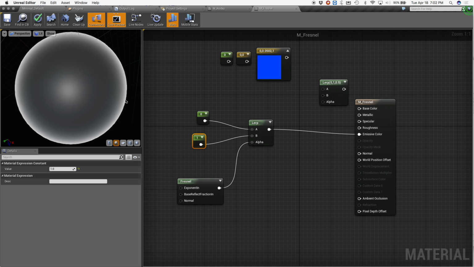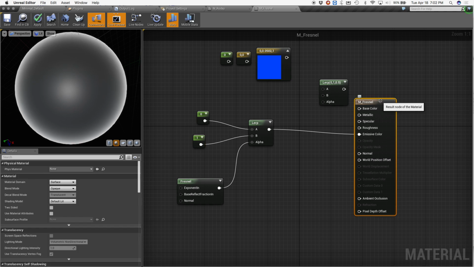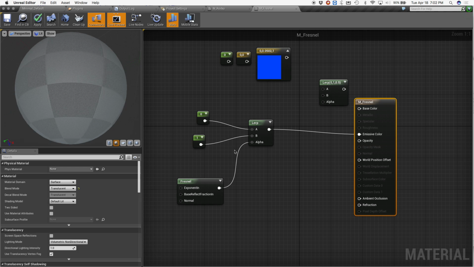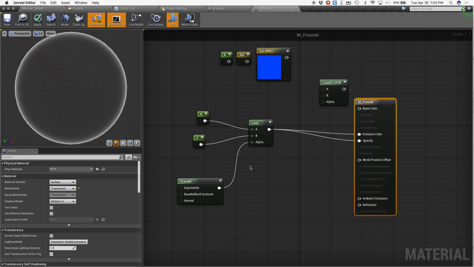So it's emissive, but this is the color. We can also make it the alpha. I'm going to take this blend mode and make it translucent, and I'm going to drive this into the opacity as well. So where the grayscale value is black will be transparent, and where the grayscale value is white will be opaque, but it'll be a gradient. So there we go. This is really cool on characters to make them look ghostly. But it can also just be colors as well.